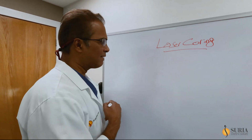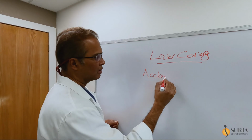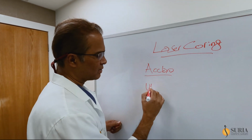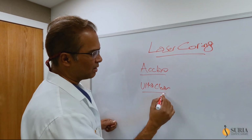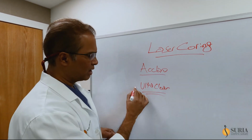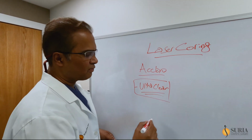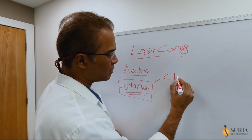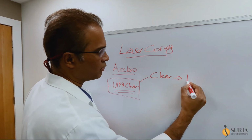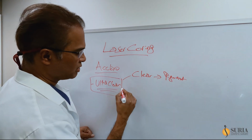The laser that I have is made by a company called Acclaro, and the name of the device, UltraClear, is the name of the device essentially, which is also a name of a treatment perhaps, but this is the term that I frequently use. So in here, I can do something called a clear treatment, which essentially improves pigment. That's why it's called clear in a sense, just to make it very simple.